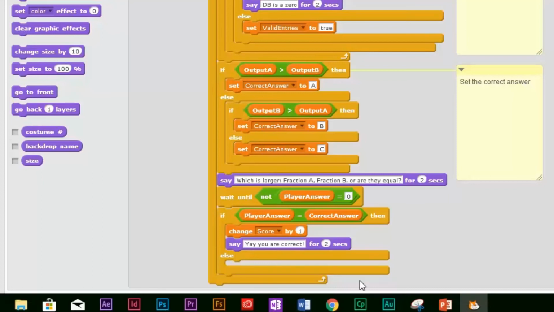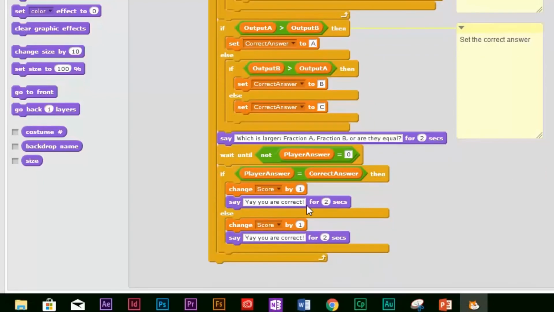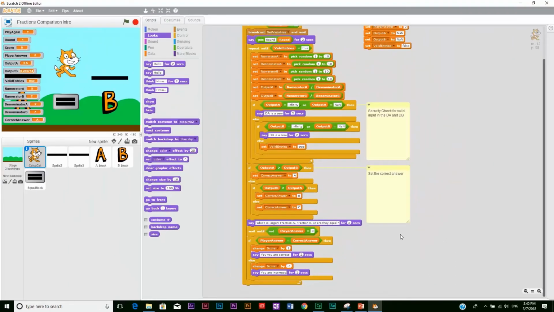Below that, however, is the else section. If this is not true, they do not click on the correct answer, we want to deduct a point and give them another message. So I'm going to right click on change score, choose duplicate, and drag it right down there. And let's change score by -1. We're going to take a point away from them. And let's be nice and say you are incorrect. You could tell them something funny if you want to, like, hey, try figuring that again or something. I guess that's not very funny at all, is it? But I'm sure you will think of something very funny with you and your friends.